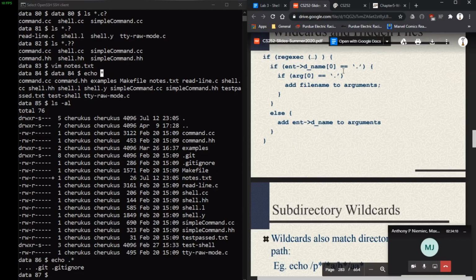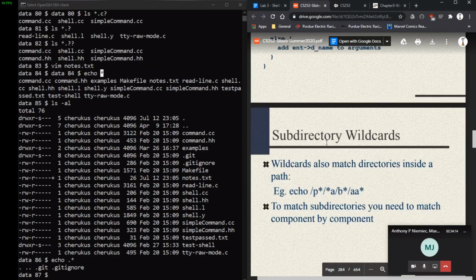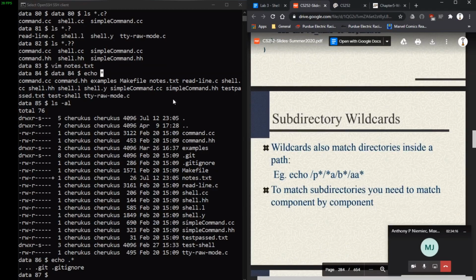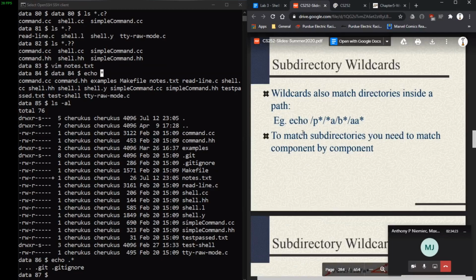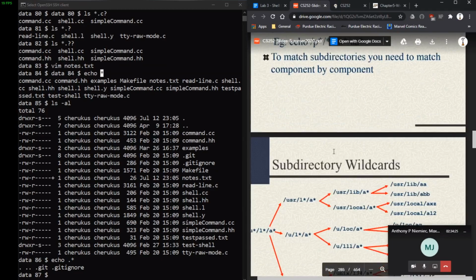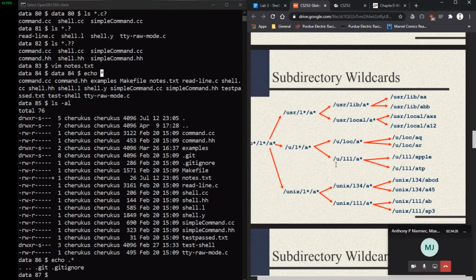Or rather, yeah, I think that's what it is. But yeah, that's just hidden file stuff. You can read that over. The test cases do make sure you handle that, so if you're worried about that, take a look at the test cases. Now we get into subdirectories, and this uses everyone's favorite concept, recursion.